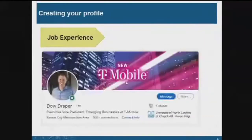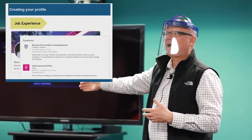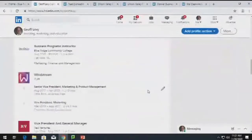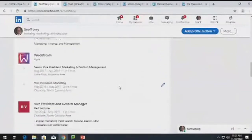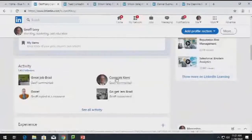The next section is job experience, and it looks a lot like your resume. In fact, I copied and pasted from my resume right onto LinkedIn. My job experiences probably look exactly like my resume. This should match your resume — employers will go check to make sure what you're putting here matches what's on your resume. If they don't align, it's going to be a question mark in their mind.